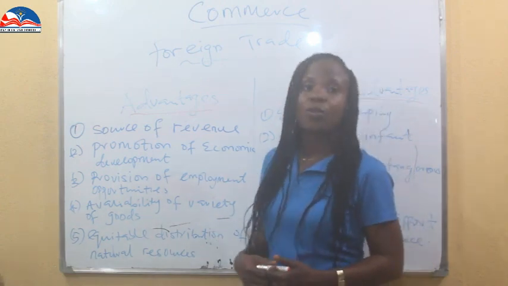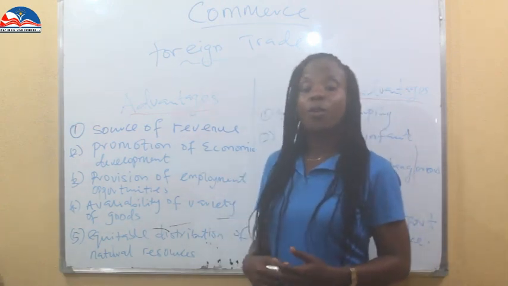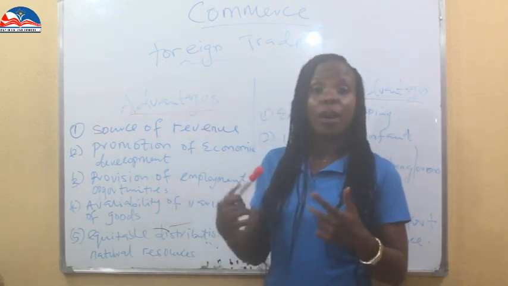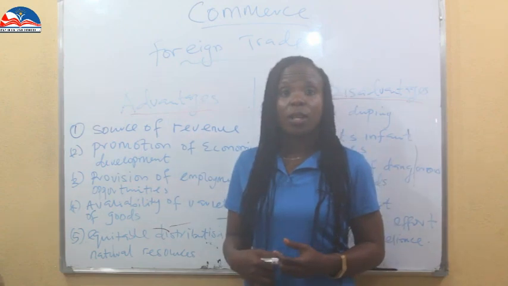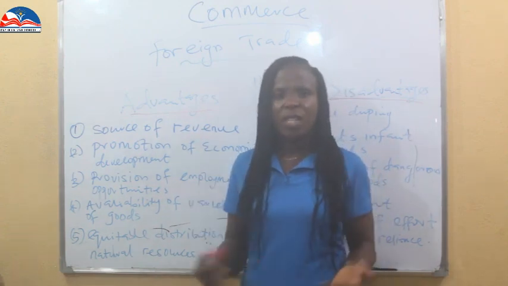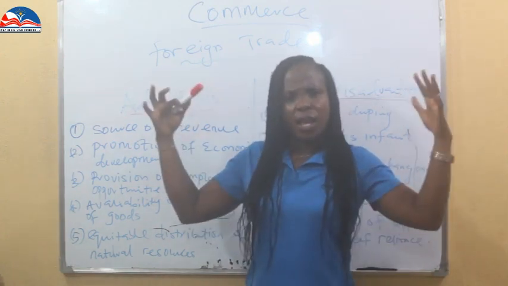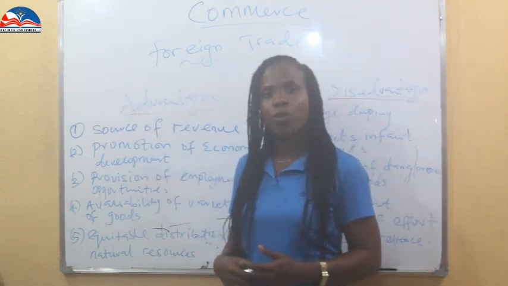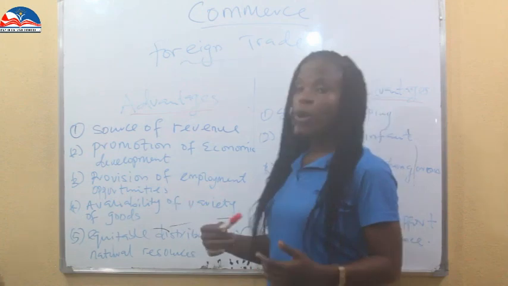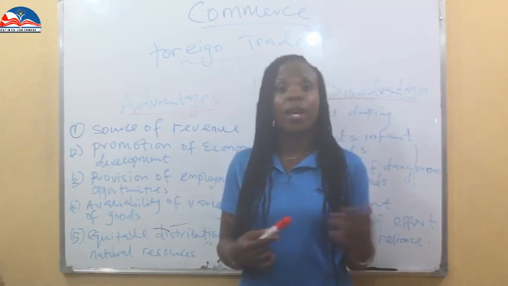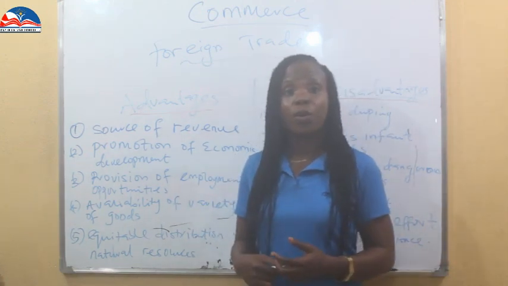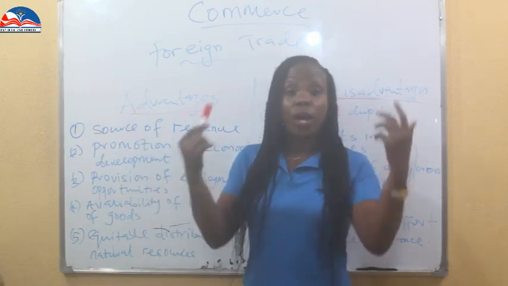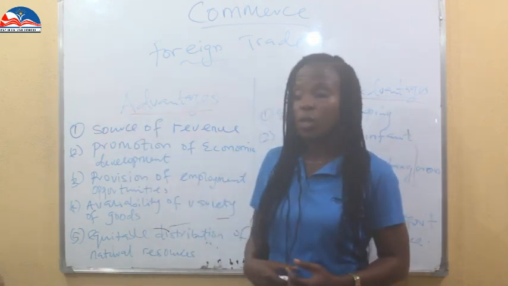Availability of a variety of goods. Remember the theory of comparative advantage, that a country should produce that which they have comparative advantage over. That means that a country will produce a product which they have more comparative advantage over. And so, if we cannot produce a particular product, but other people can produce, we can enjoy the benefit because they will import to our own country.